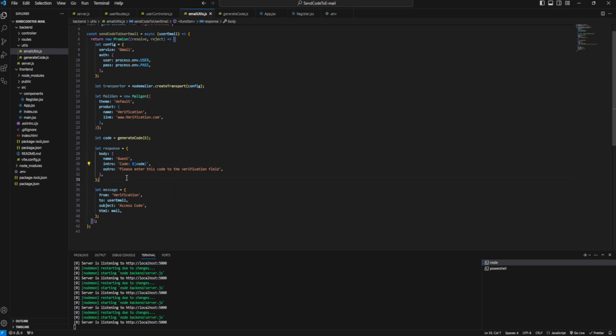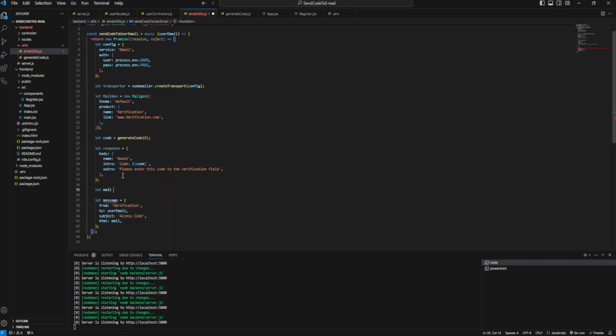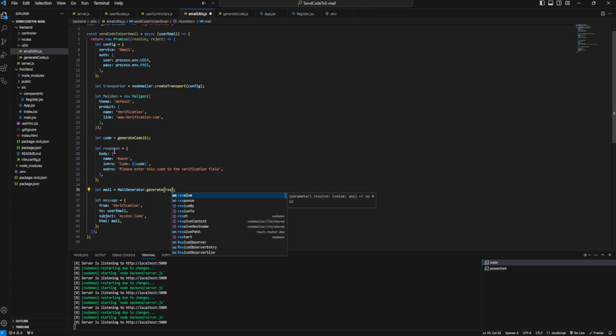Then after that we're going to create now the mail. So mail equals mailGenerator.generate response.